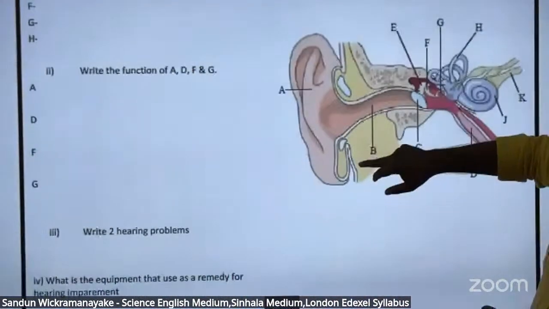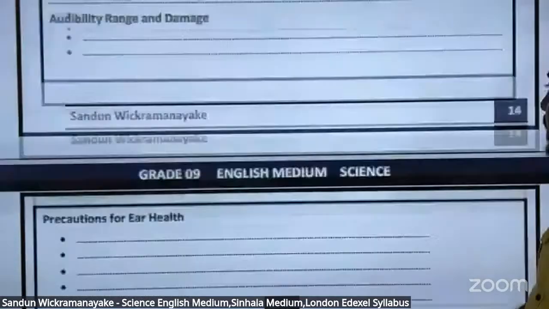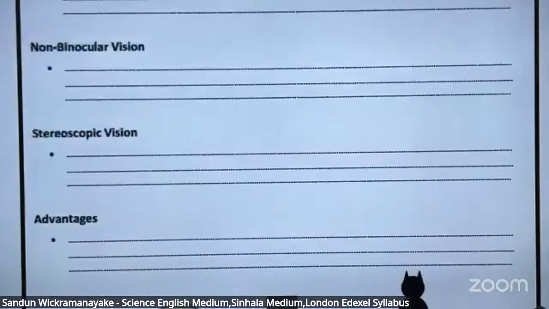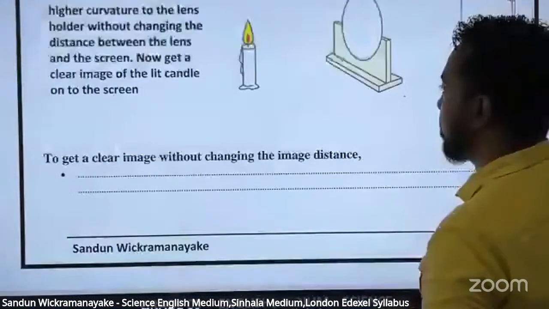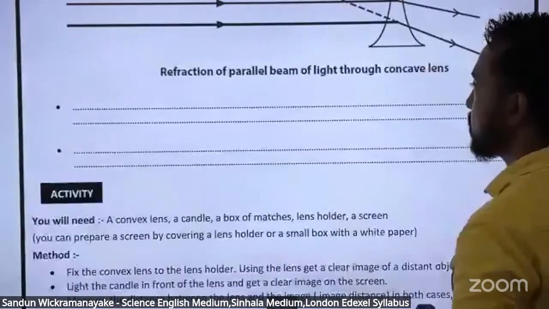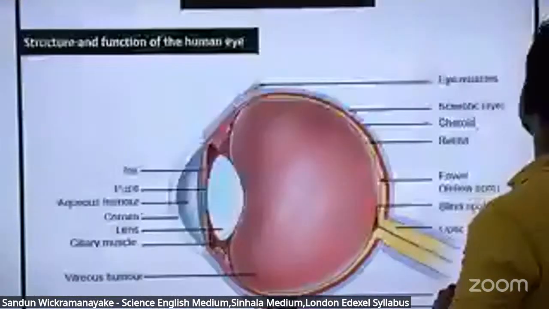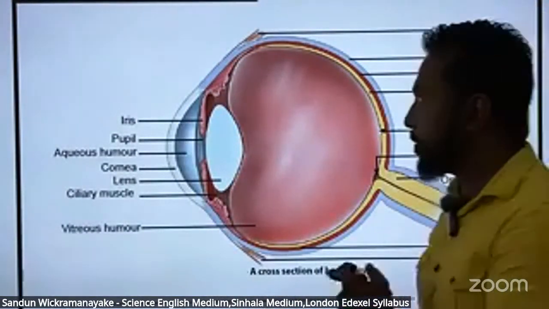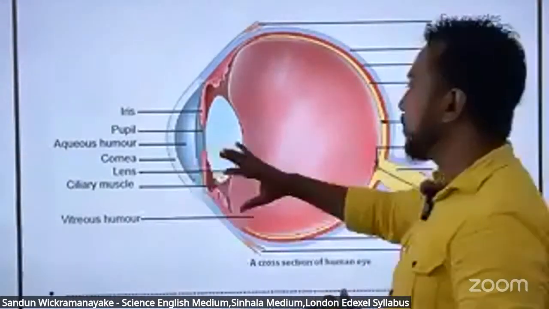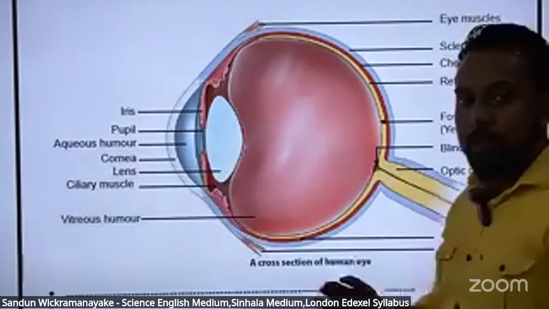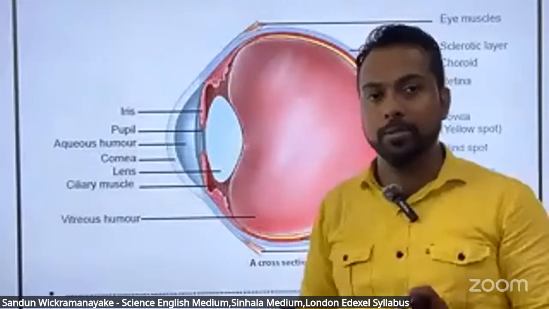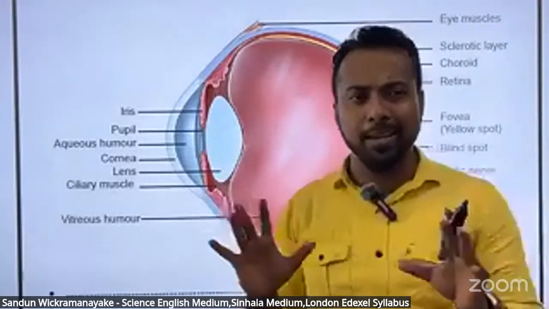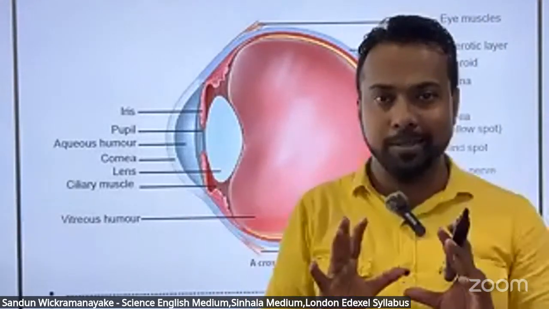So this is the short part of this lesson. Ear. We can finish that one. But this is the long part of the lesson. So we are going to start it. Right. Okay. This is the anatomy, the structure of the eye. Everybody here knows about this. We have some changes in this environment.